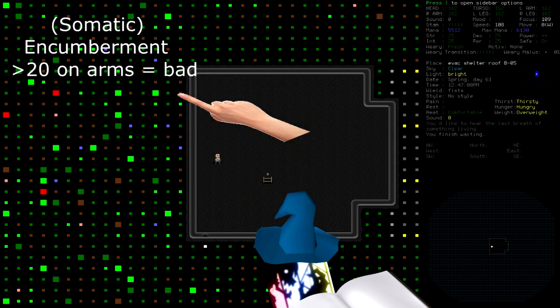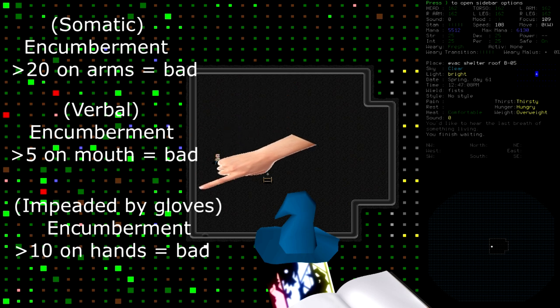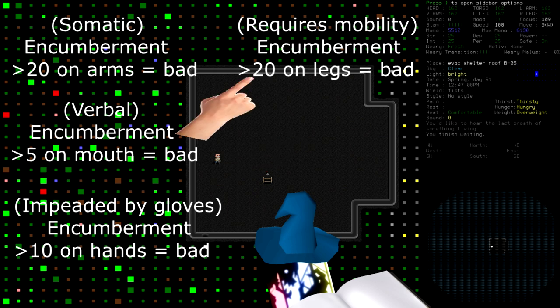Somatic means you have to wave your arms around. Encumberment beyond 20 for your arms will make it harder and longer to cast. Verbal means you need to speak. Encumberment beyond 5 for your mouth will make it harder and longer to cast. Impeded by gloves means you need complex finger gestures. Encumberment beyond 10 for your hands will make it harder and longer to cast. Requires mobility means you have to dance around like an idiot. Encumberment beyond 20 for your legs will make it harder and longer to cast.